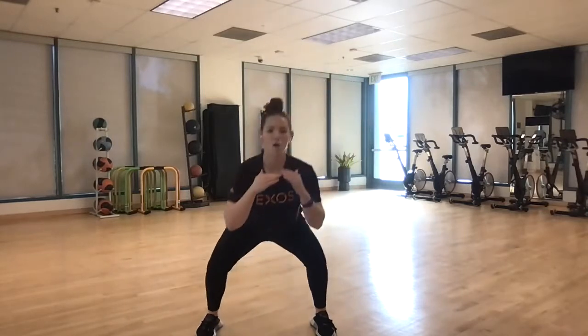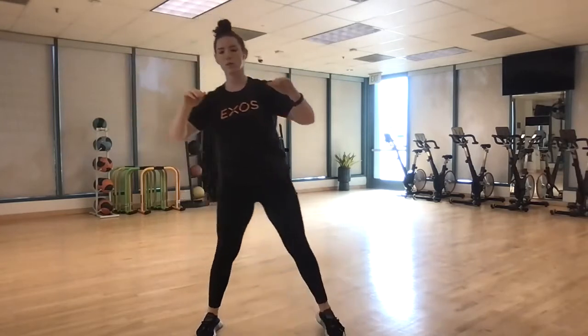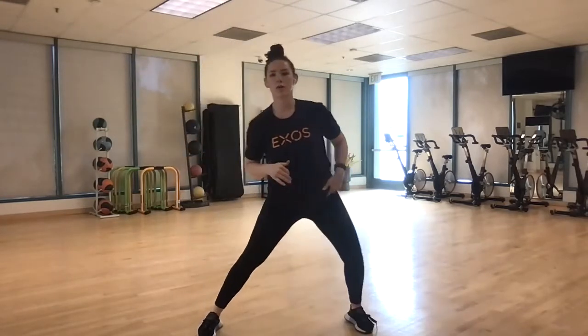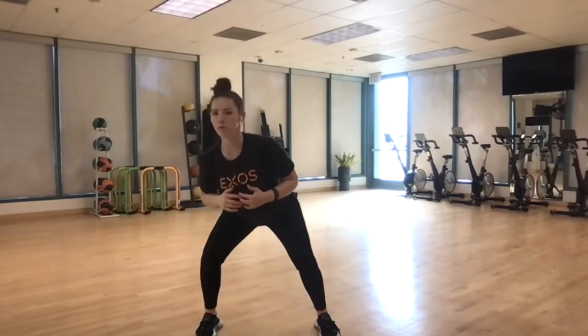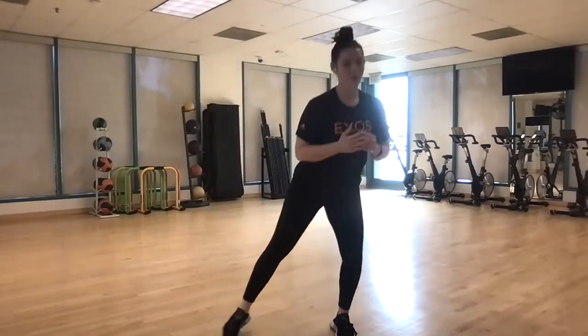Definitely made a new challenge. So we're squatting over to the side like we're ducking underneath a bar. So we're stepping out. We don't have to step too far out, just enough for us to duck and move under. So we should feel our weight shift as we move over to the side. 3, 2, 1. Awesome.